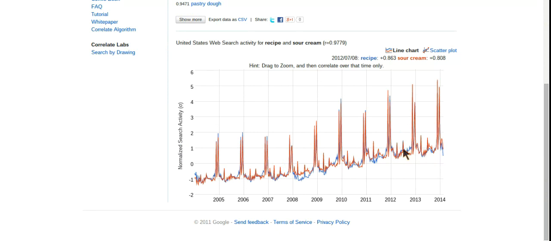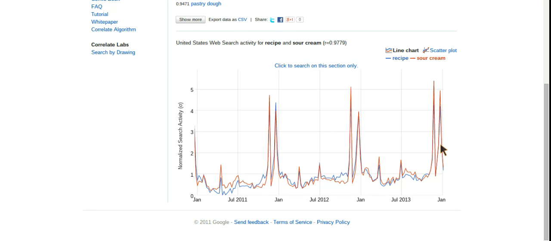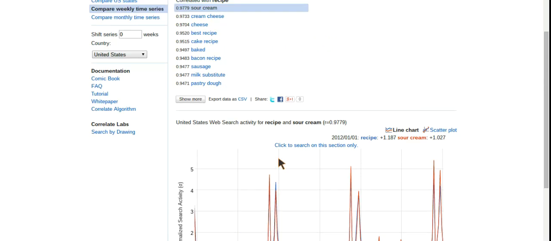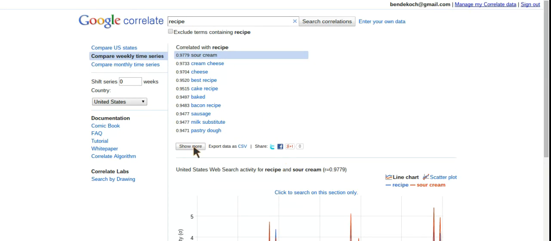One thing I wanted to point out on this visual is, let's say you wanted to look at a time period just between 2011 and 2014. So I'm just dragging until 2014. And now you can look at a specific time period, maybe a few years, of when those searches were popular. You could have a discussion again with your students of why maybe there was a spike at a certain time of the year, or maybe if you scroll back up, why were these the searches that were popular with recipes?